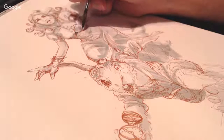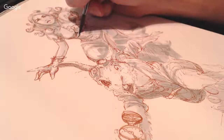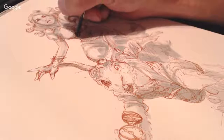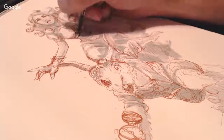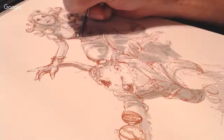And again, I messed up on the hand. Let's just not do that. Can I do it right this time? Or maybe she's wearing a black glove over here. That would work. No, I'm actually just going to remember the thumb this time.